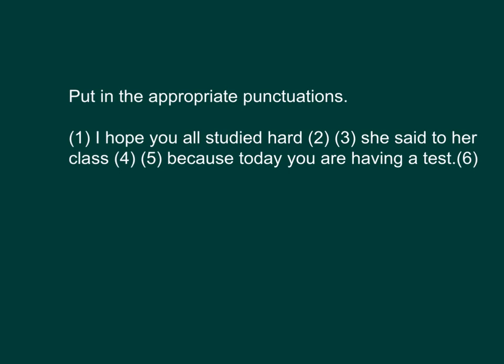咁通常有6個位要填翻啦，咁你可以 pause 個 video 睇下你識唔識填啦。好啦，希望你就已經做完啦。咁呢度一句説話，我哋去睇下喎。"I hope you all study hard." 咁呢個一個説話啦，因為 she said 係補充係邊個。咁呢度一句説話時候，我哋用引號引住佢啦。OK，咁 she said 呢度有個 comma，啱唔啱咧？我梗係唔啱啦。點解啊？因為我哋應該係寫咗 comma 先。We should place the comma first, before we add another quotation for the end of the sentence, okay? "I hope you all study hard," comma, and a quotation. She said, and then, she said to her class, and then comma, and quotation, opening quotation, "because today you are having a test," close quotation mark.